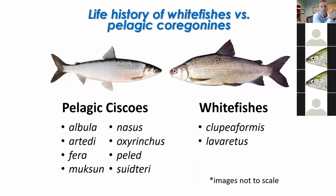So our data set encompasses 2 subgenera within the genus Coregonus, that Louis Bernatchez identified in 1991. So first was Coregonus, or the true whitefish, which are characterized by a low gill raker count, subterminal mouth, and a benthic feeding habit, or the subgenera Leucichthys, which is characterized by a terminal or superterminal mouth, high gill raker count, and a pelagic-oriented feeding habit.